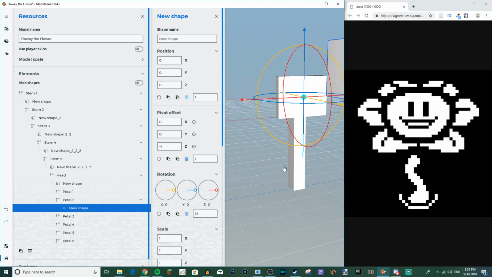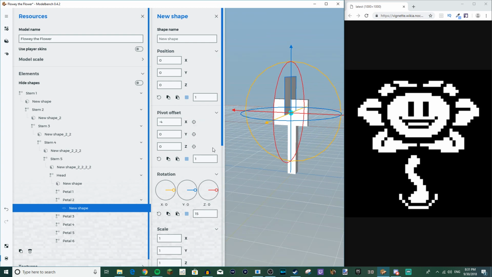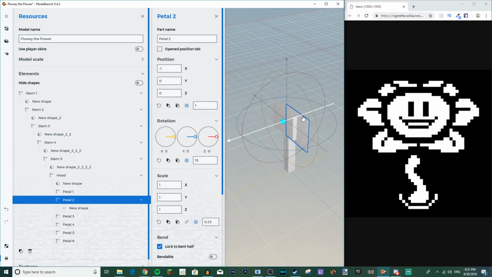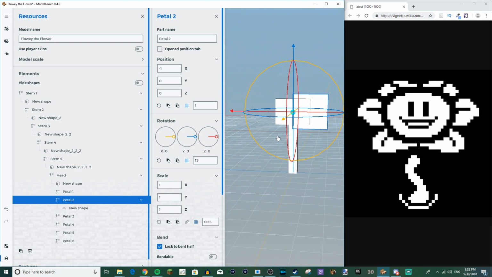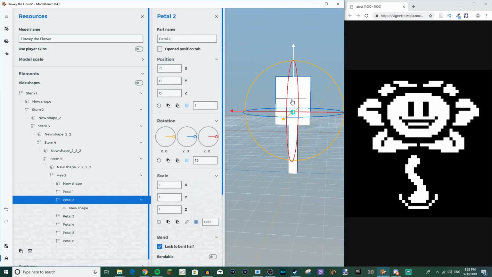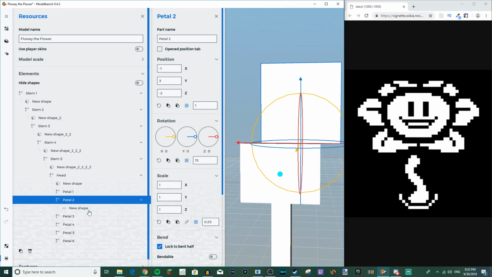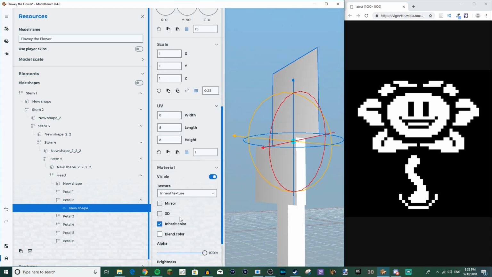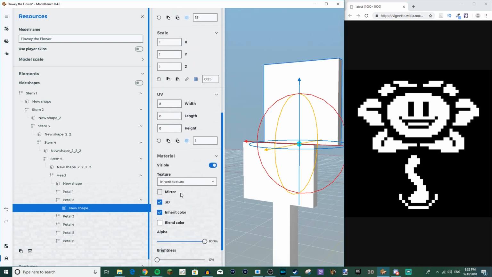First, z-axis pivot centering is broken. So do this and rotate it so that you have a sideways facing thing. Petal 2, move it to where you want the petal to be. So we'll go clockwise. So we want this to be like this. Petal 2 up here, and 1, 2. There we go. And now scroll down to your materials tab and make it 3D. That'll give it depth as well as just make it easier to work with.